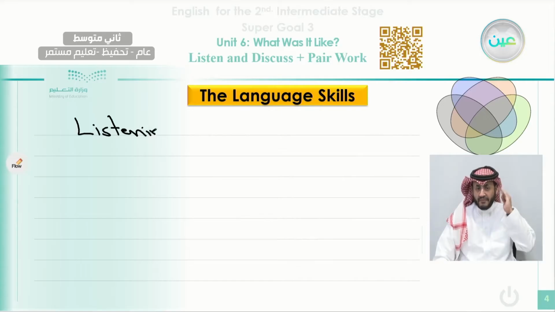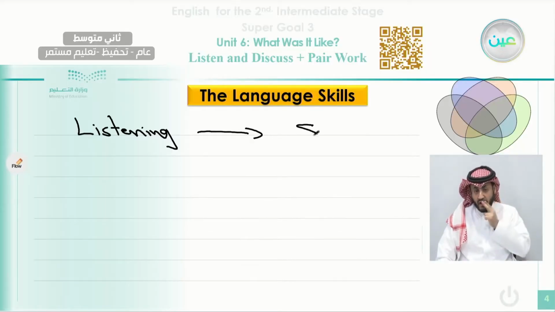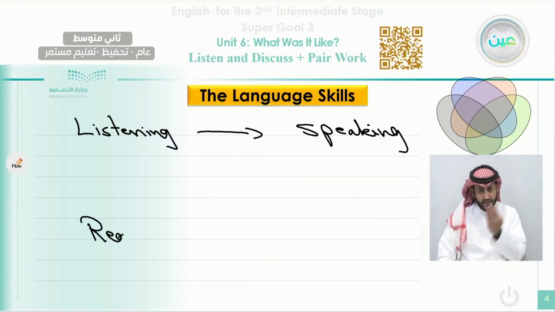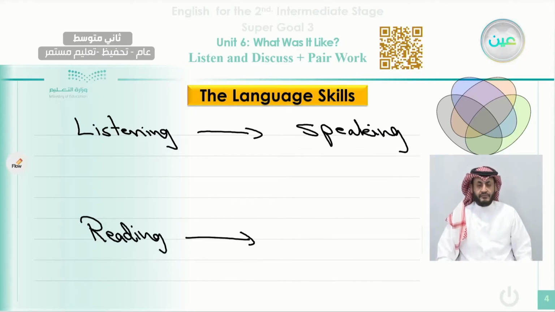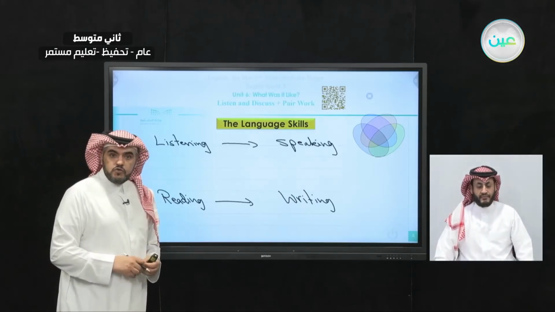Listening is a very important skill. If you listen very well, where does the impact go? It goes to your ability to speak. So speaking is the result of good listening. After that, you will also learn about reading. Reading is a very important skill also. If you read very well, what is the impact of your reading? The impact will go to your ability of writing. So if you listen very well, that will help you to speak very well. If you read very well, that will help you to write very well.